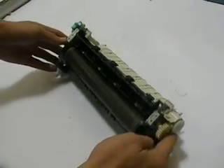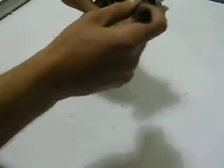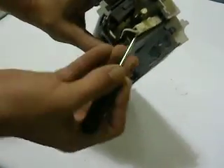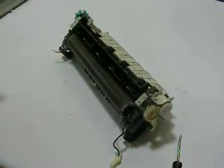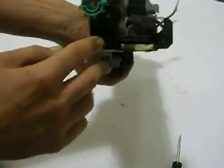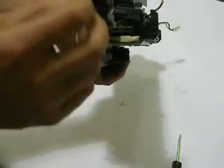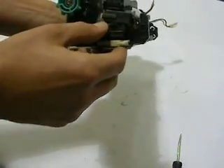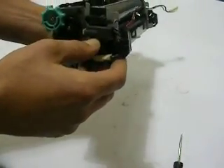We're going to put that to the side. Now, what we want to do is, on the gear side, we want to get underneath this wiring harness and lift it up. We want to unplug it, just like that, and then feed the wires through the harness. I chose not to go with this side and take it off. There is a plastic plate here — it's a wiring harness plate, held in with just a couple clips. These break real easy if you're not experienced with them, and then you have this whole plastic area that's just kind of hanging there. I didn't feel it was going to be a good method to approach this.